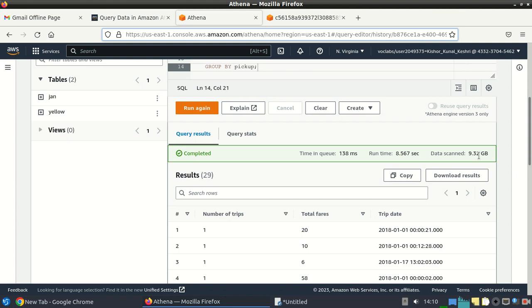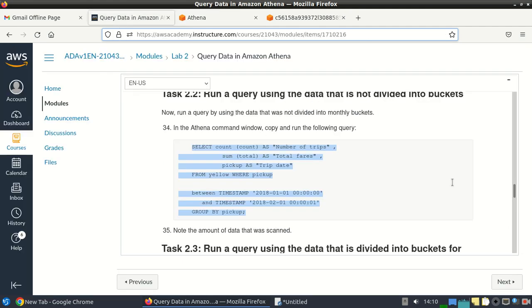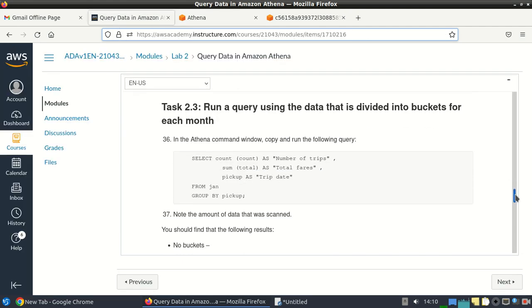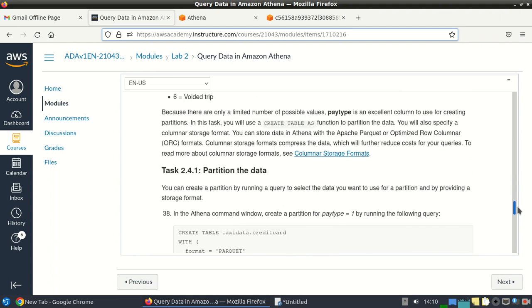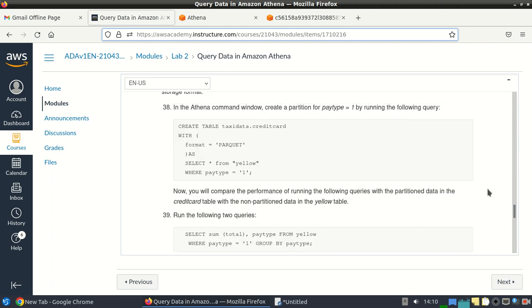Thereafter we will go to task number 2.3. In this task we run a query using the data that is divided into buckets for each month. For that, copy the step 36 query.